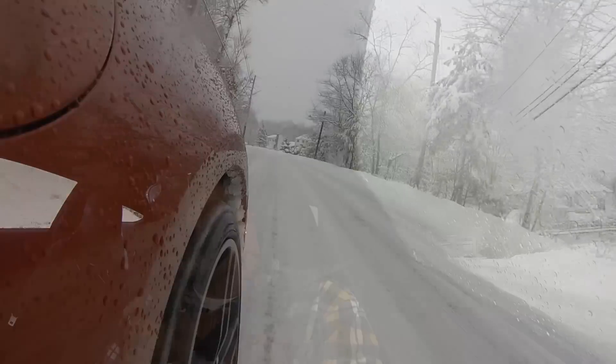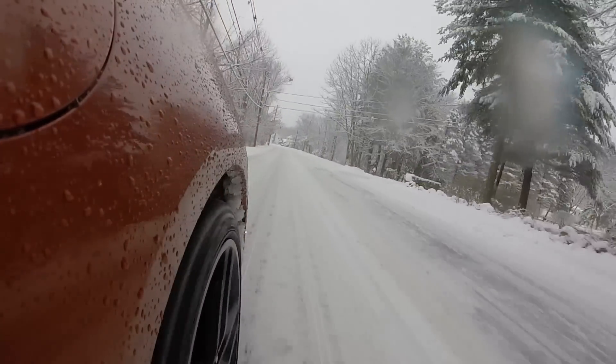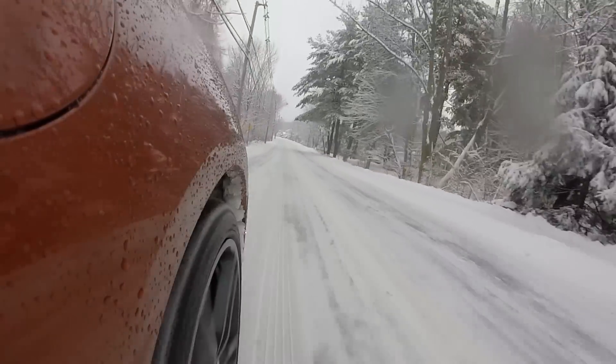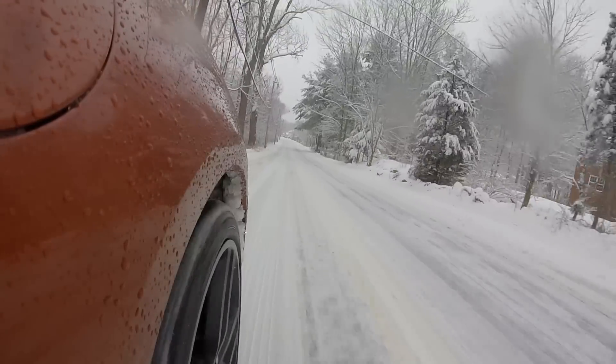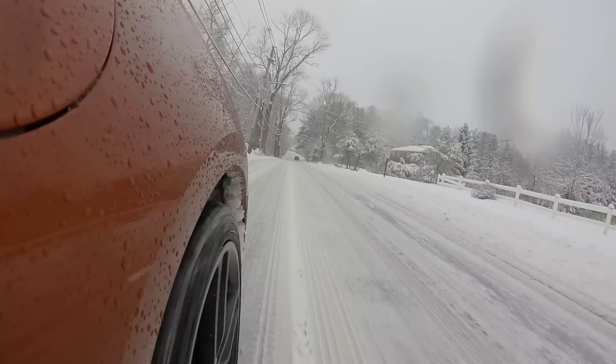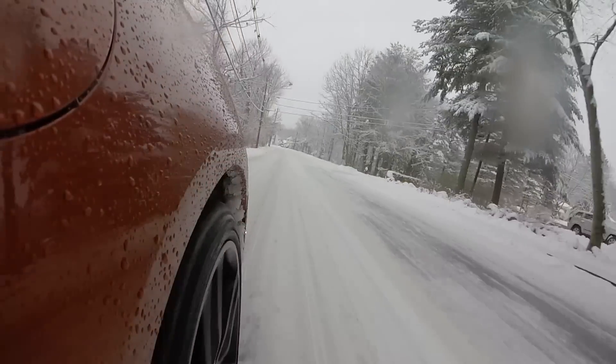When you really need to understand things are going bad, you feel the car moving underneath you and you want to know what you're supposed to do — which direction you're supposed to turn. It becomes intuitive after a while; it's muscle memory. You've done it so often you understand exactly what to do. And every car is different: all-wheel drive cars are different, front-wheel drive cars are different. I've never really been comfortable with front-wheel drive — I've had two and hated them both, because they do things very differently than a rear-drive car in the snow.